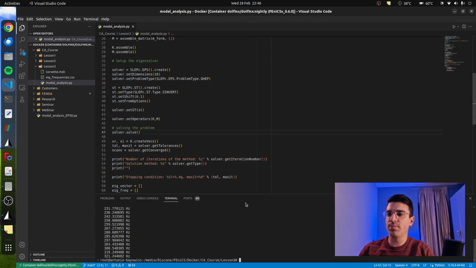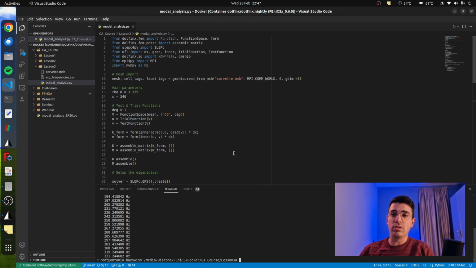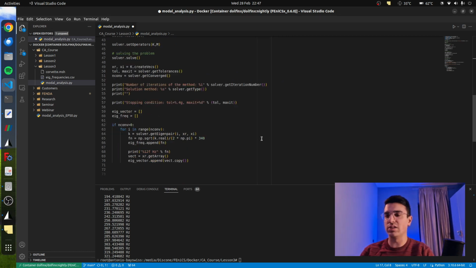And as you can see, we just got all the list of the first 20 eigenfrequencies. And this is it. So of course my advice is to work on your case accuracy, maybe augmenting this to a second degree polynomial. This is just for demonstration purpose. You can do all the sensitivity analysis on your problem.